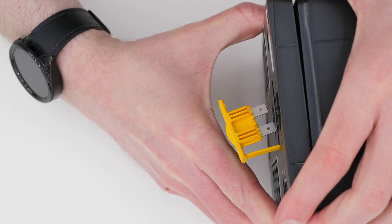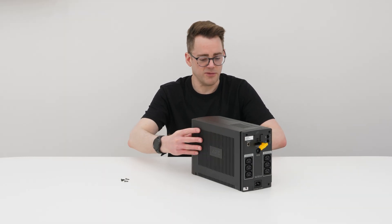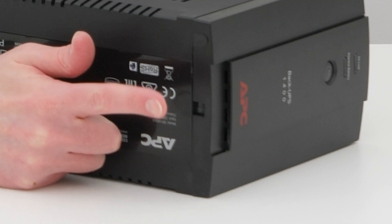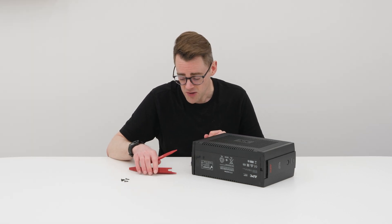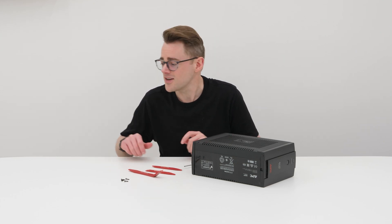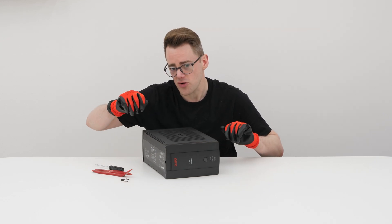There we go. That frees the back, but you don't really want to pull it too much — just leave it disconnected. When it comes to the front, turn this on its side. There's a little hole at the bottom here, and that's where we're going to get some purchase with a spudger. I've got these plastic spudgers, but you can also use two or three screwdrivers. I recommend you wear gloves during this process, because if you slip, it's going to hurt. Although we're going to stick our spudgers in here, the clips are actually at various points along the side — be mindful of that as you're trying to pry the plastic off.